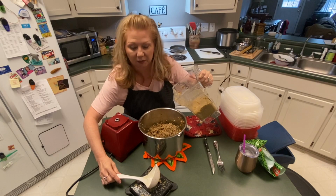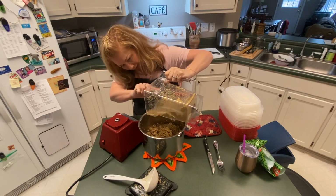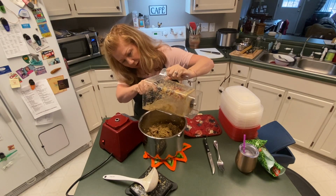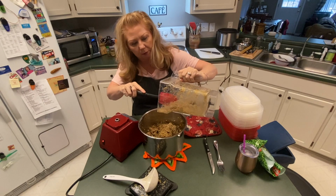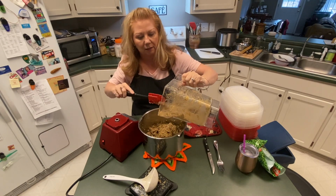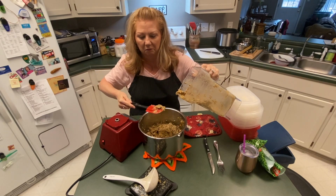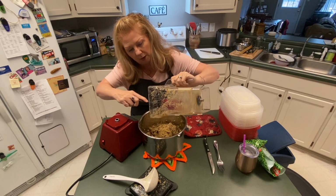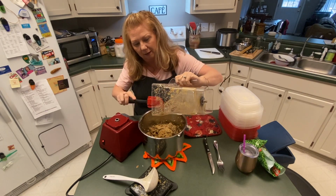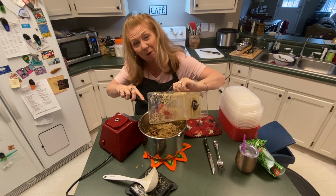Looks like we got all this ground up the way we want. Put that in there. I want to try to get as much out as I can. And one thing I will mention, if you do get some bigger chunks that just don't get ground up in there, that's totally fine because it's kind of like a little treat for your dog. See that little chunk of, I think that's liver, and they love that. So little chunks, it's like little surprises for your doggies while they're eating. And when they come across a nice little chunk of meat like that, it's kind of a nice little surprise.